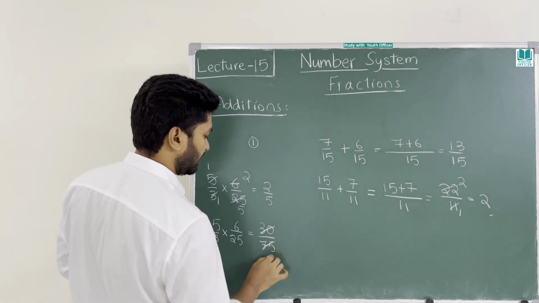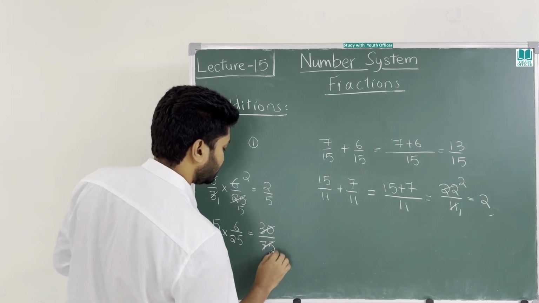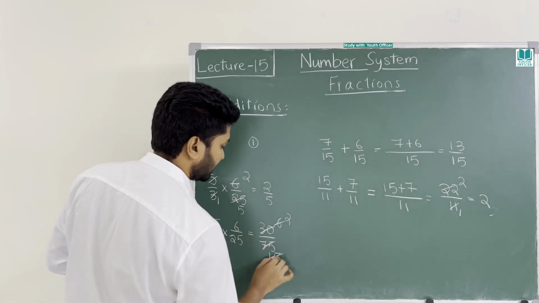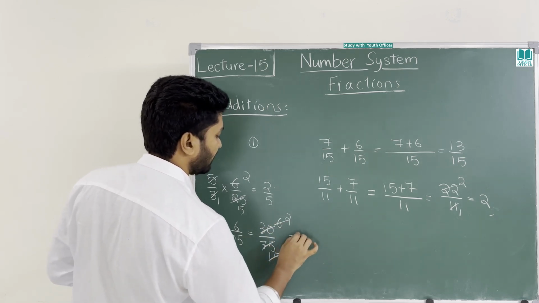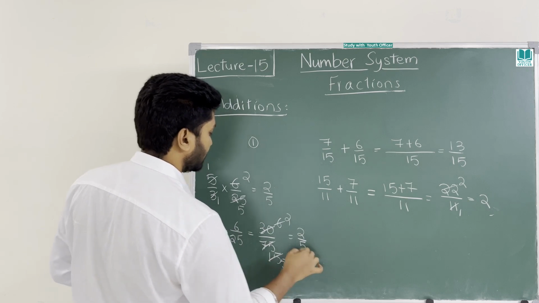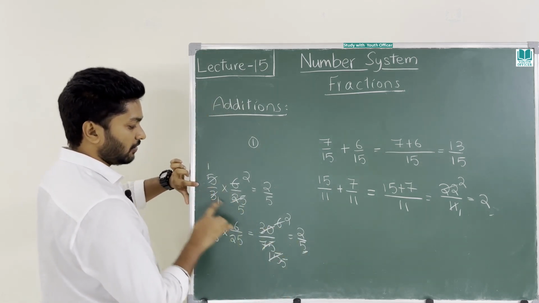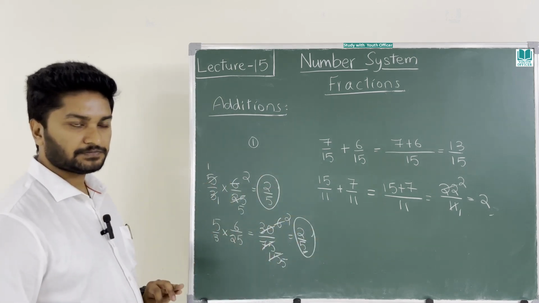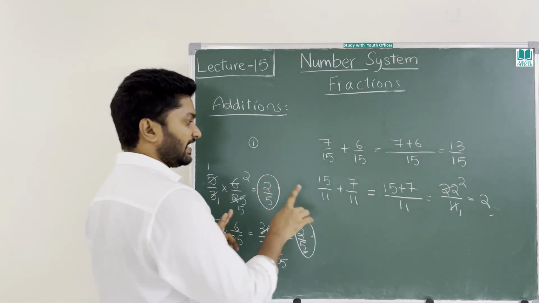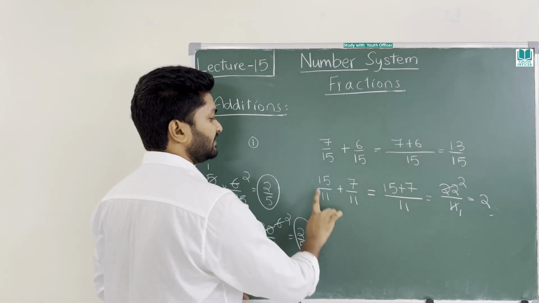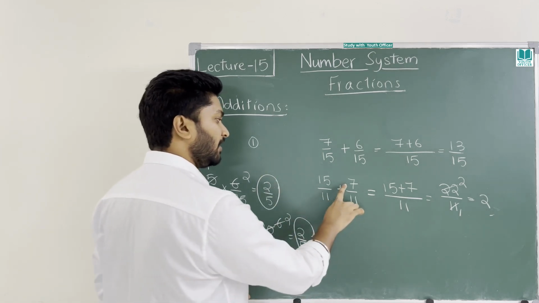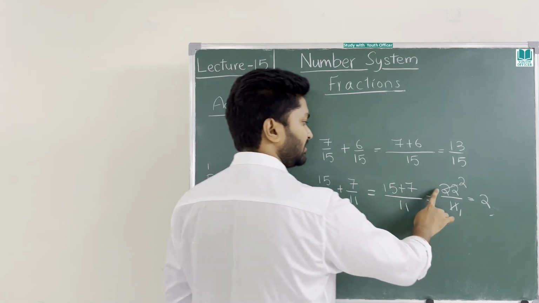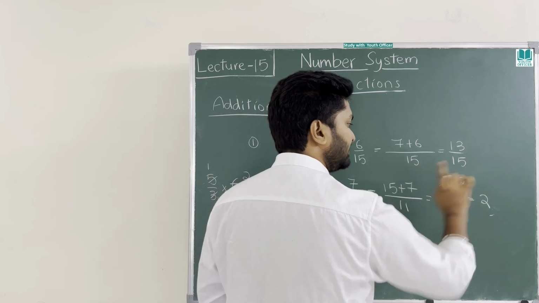Answer, fifth table here. How many times? 15, 5 times. In this, 6 times. Now third table, 2 times, 5 times. 2 by 5 you cannot cancel. This is the final answer. So if you cancel initially or in the answer, the final answer will be the same. But when it comes to addition, you are not able to cancel 15 by 11 and you are not able to cancel 7 by 11. But after adding, you got the answer 22 by 11, where you can cancel it.